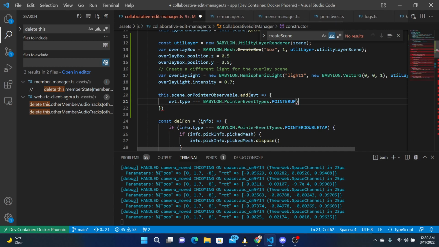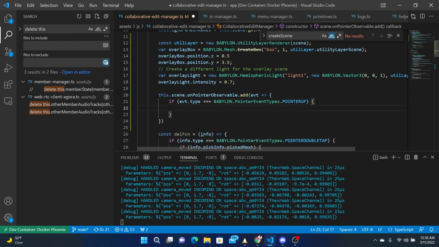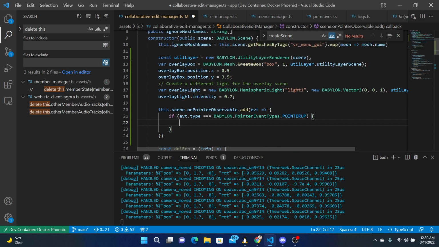So if this happens, now draw a delete icon, let's say. So we have our utility layer. We want to create a box that's at this position.